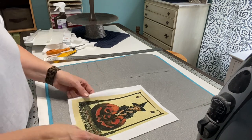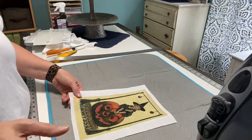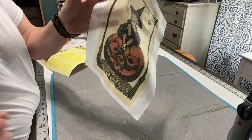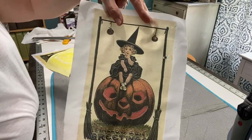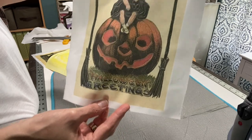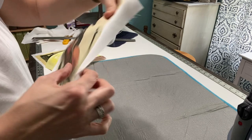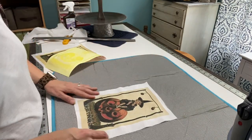I'm sorry this happened, but I'm glad this happened, because if you guys do this, I want you to be able to know that you have to reverse that image. So I'll be right back. Okay, this is the correct way that it should be. And there you go. And I did mess up right there, but I think it just adds to the vintage quality. I'm not really concerned about that.